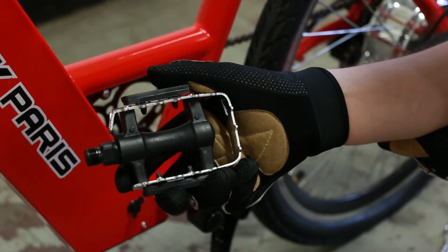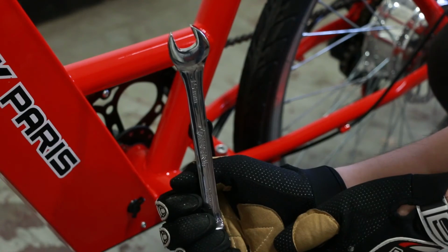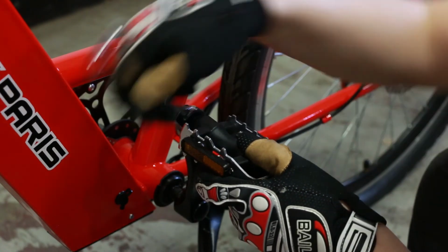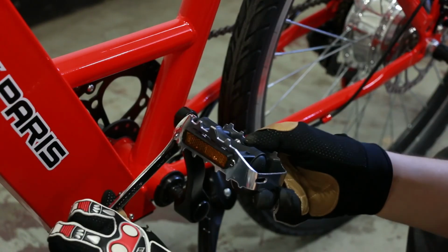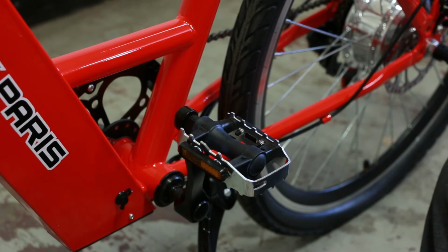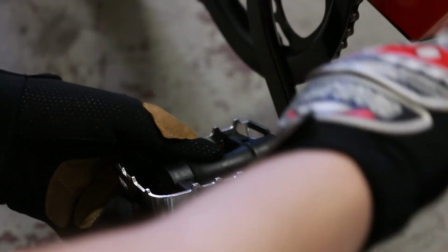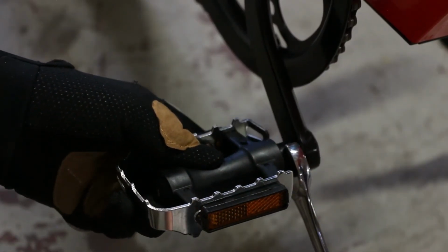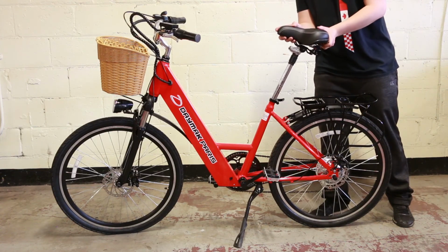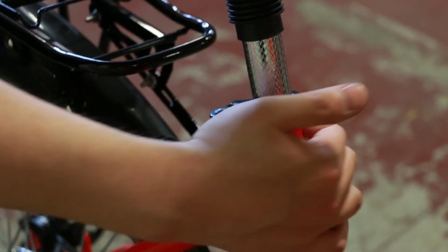Retrieve the pedals from the Daymak box. You will need a wrench. Screw the pedals into place, making sure the right and left pedal are on the corresponding sides. Insert the bike seat and tighten it into place.